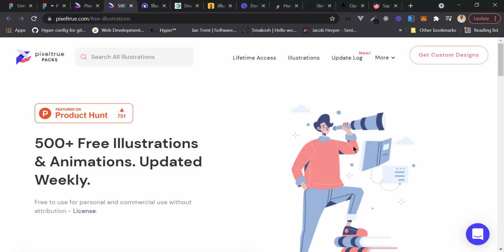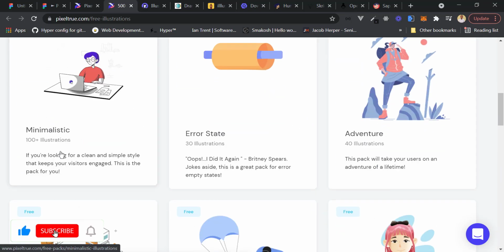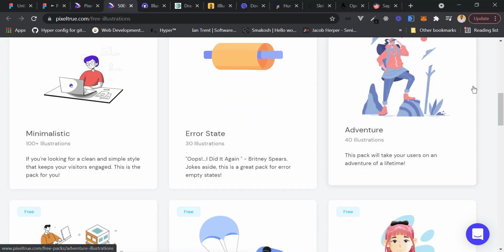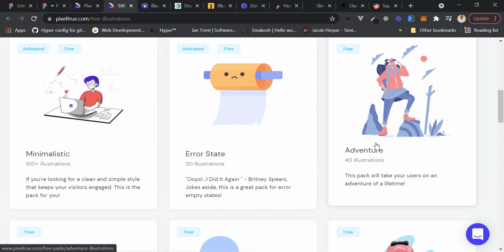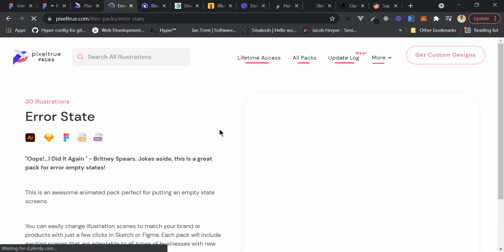Now this is the free illustration page, so you can get any one of these. They have the one for minimalistic, the one for error state, adventure, and so on. To get an illustration, let me say I'm getting one for error state here.